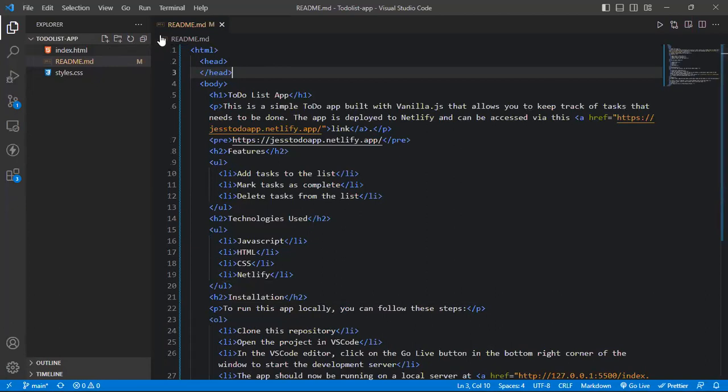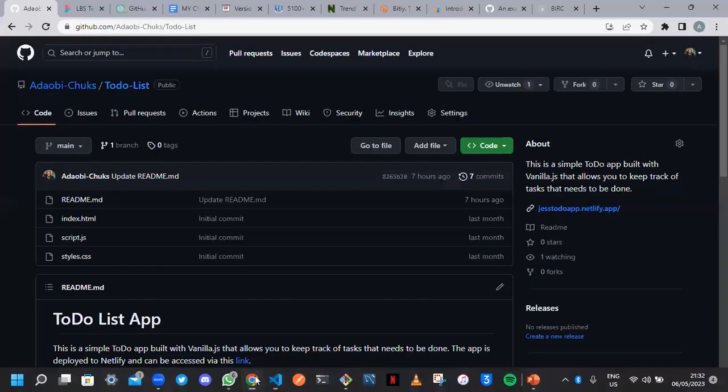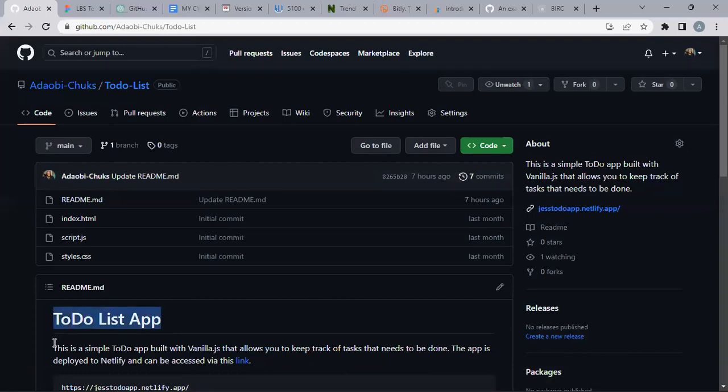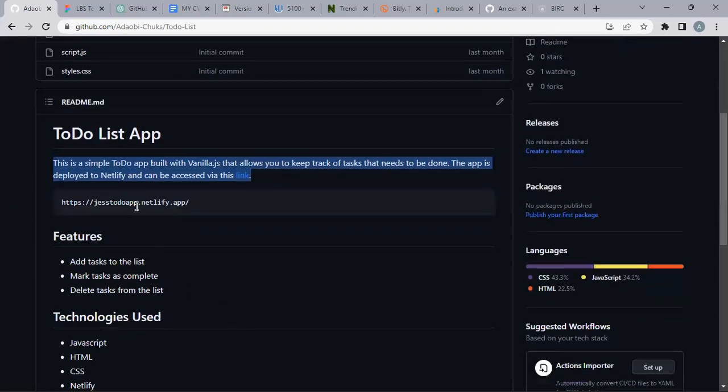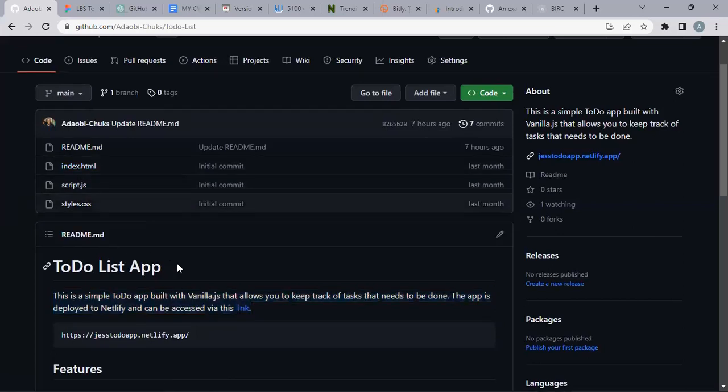So this is not your normal .html, it is .md. This is a README file. It's just going to take everything that you input. Like now, I put this one inside H1, so what will actually appear is an H1 text, as you can see here. So this is an H1 text. This is a P text. So this is basically how you write your HTML code and click on go live, and what is showing is what will now show in your readme.md. So this is different from your .html. This one is .md. Okay, thank you, ma'am.